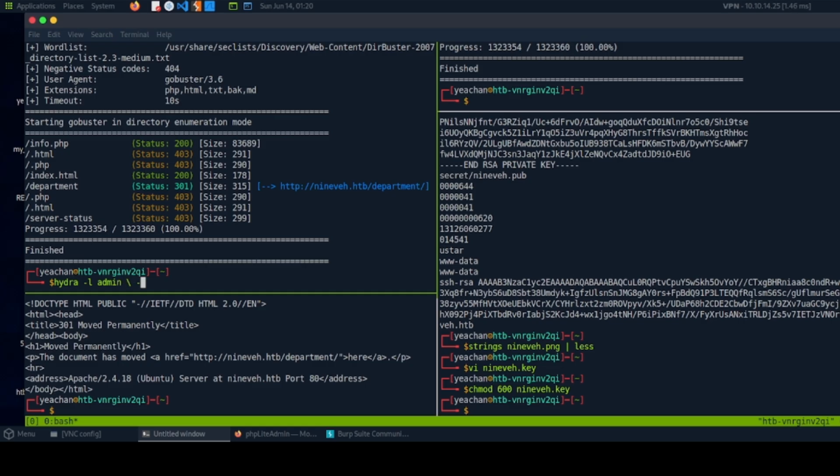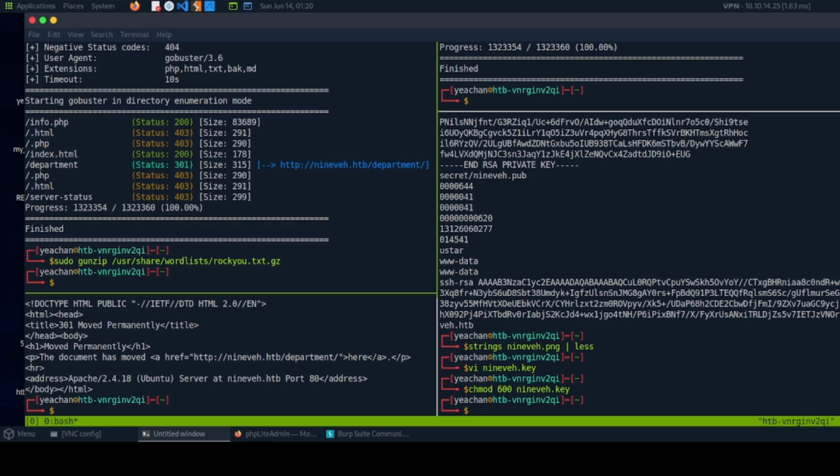And before doing this, the word list: share wordlist, raw view, extract this, and Hydra with a random username and the password list. And use this HTTPS post form method.